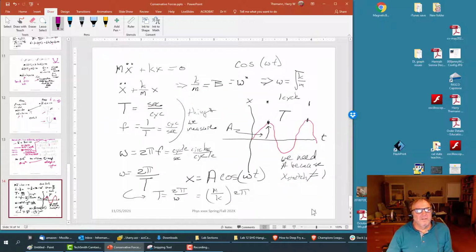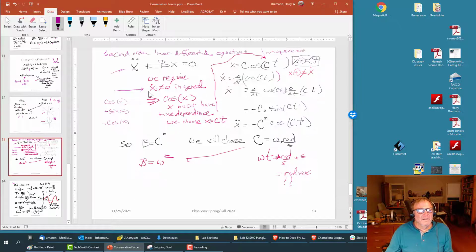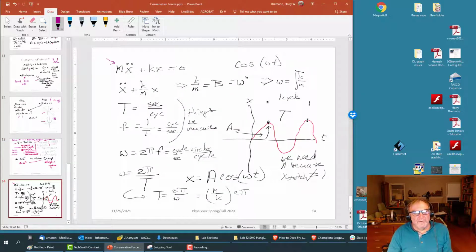So then we say, okay, remember, this is the equation we set up using either energy or force, and we want it to look like this because we want to shoehorn it. We have this square peg and we want to put it in a round hole. So we have this whole technique to get the right answer for this equation, so we have to take our equation and make it look the same. So we just divide by m. We multiply by 1 over m to get x double dot equals minus k over m times x.